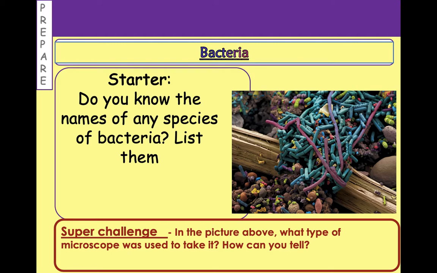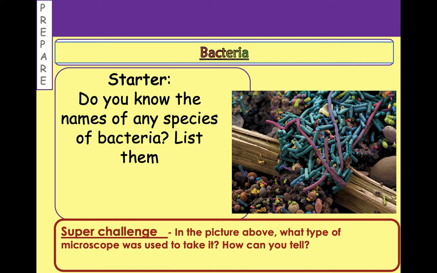If you've not yet watched Lesson 1 and 2 on microscopes and eukaryotic cells, please stop the video now and go back and watch those and do those first. Right, bacteria. So we're going to be looking at today what bacteria are, what they look like structurally, and what they're used for in humans.